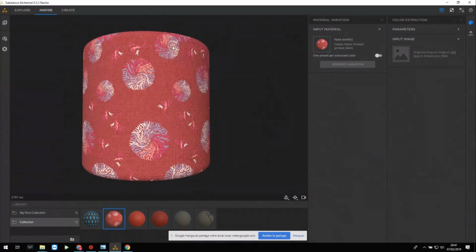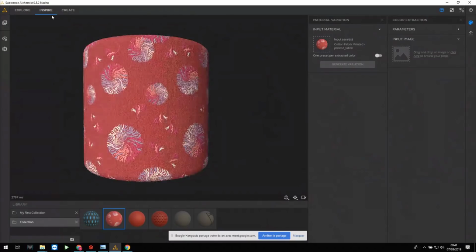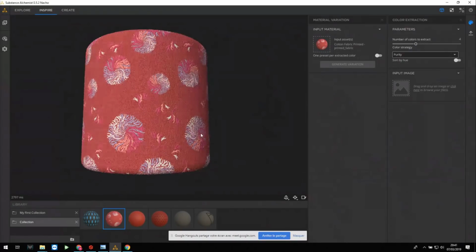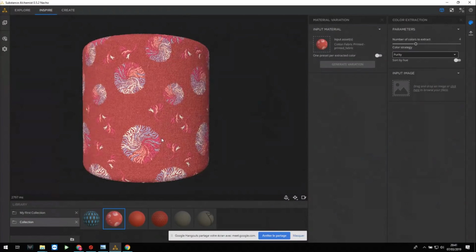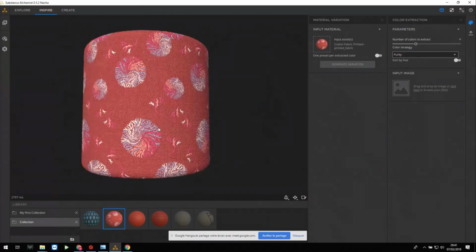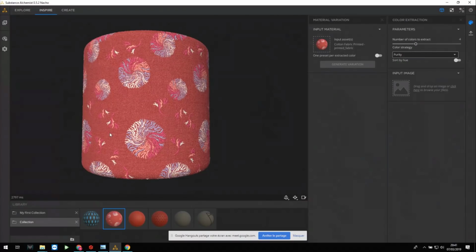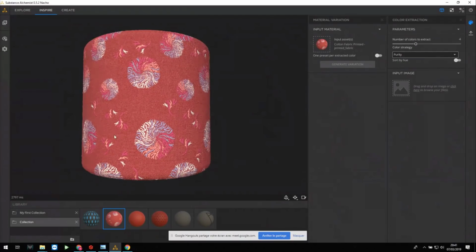And what we will do now is, using the Inspire tab, we'll be playing with color extraction. In every creative project, what you want to do, adjusting your material to your needs, is to play with inspirational materials, whether they are mood boards or just simply images, to actually customize your materials to a certain atmosphere or a certain context or a certain ambience.